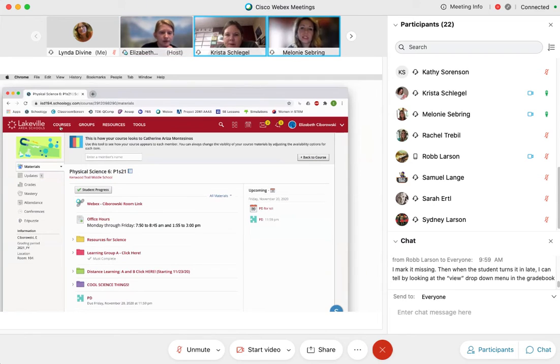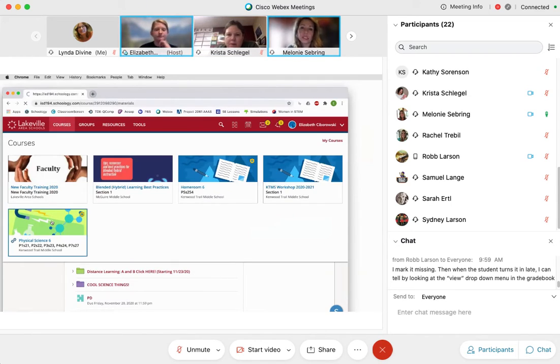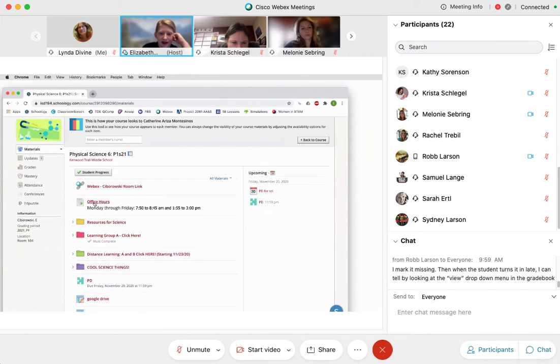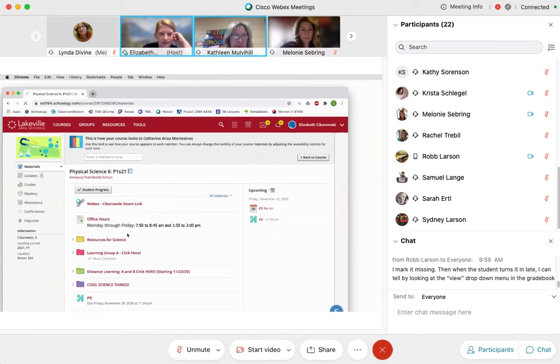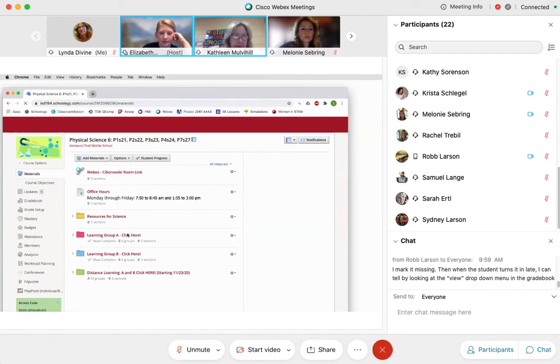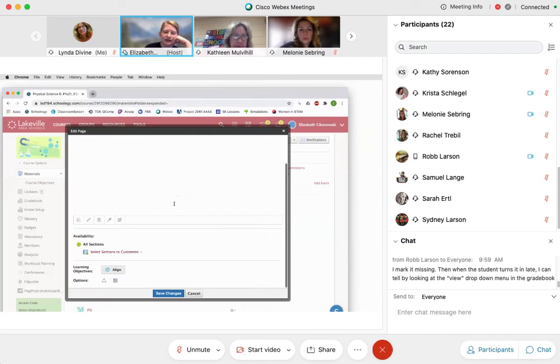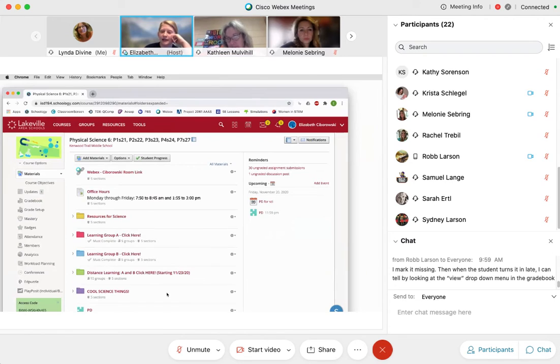Yes. It's really easy, you click where you get to choose who sees that item. For example, for my office hours, back to course. If I want my office hours to only be seen by my 1st hour, I can click into there, and then I can choose sections to customize, and I can just choose my hour 1. That way, if you're in my hour 2, 3, 4, or 7, you will not be able to see my office hour link anymore.